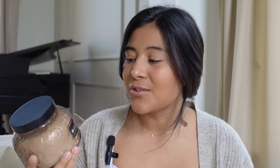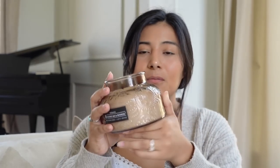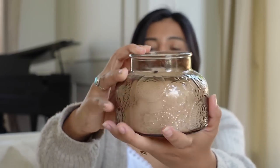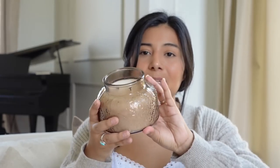Next up is a candle, also from Hobby Lobby. I was looking for a new one to burn and this one is beautiful and smells amazing — the perfect scent for summertime. It's coconut milk and patchouli. I love the neutral amber-brown glass container it comes in. It's running at $19.99 and if you go when candles are on sale you can get it for ten dollars, which is a really good price for the size.